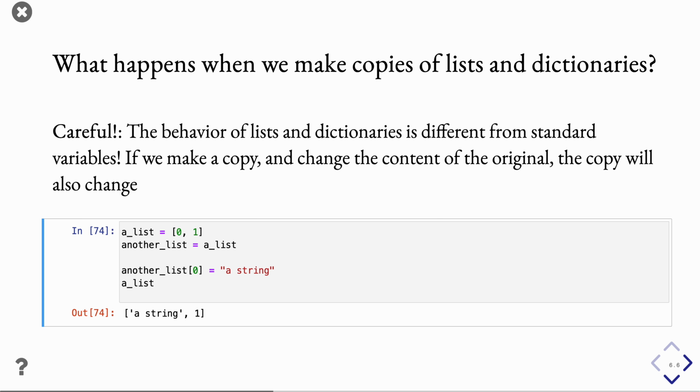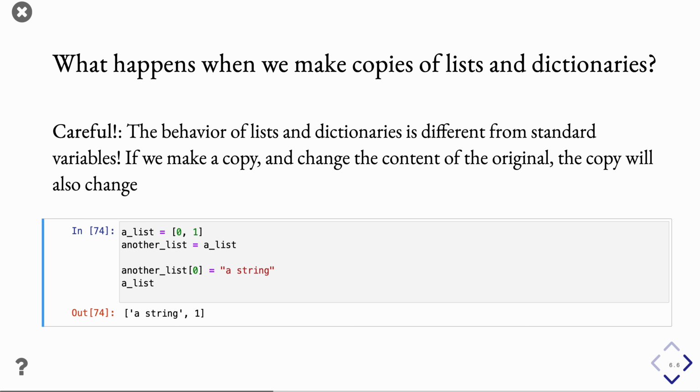And this is why I'm putting this out. You will get to see it when the concept starts sticking. But when we are doing something like another list equal to a list, we are basically assigning a new variable, which is basically a placeholder for the same location in memory. If you look at how much RAM you are using, if a list is a gigantic 2 gigabytes amount of data, when you're writing another list equal to a list, you are not allocating another 2 gigabytes of memory. You are just pointing to the same place with the same 2 gigabytes.